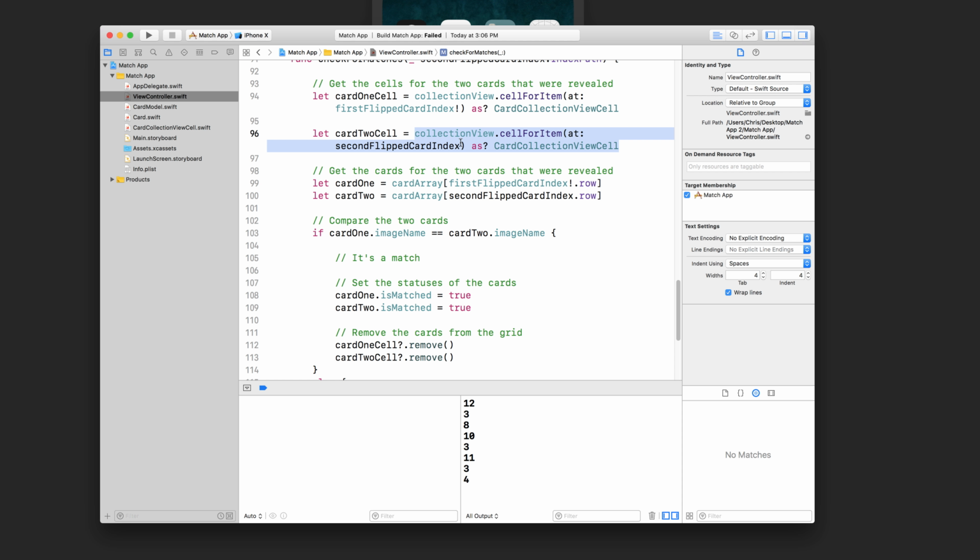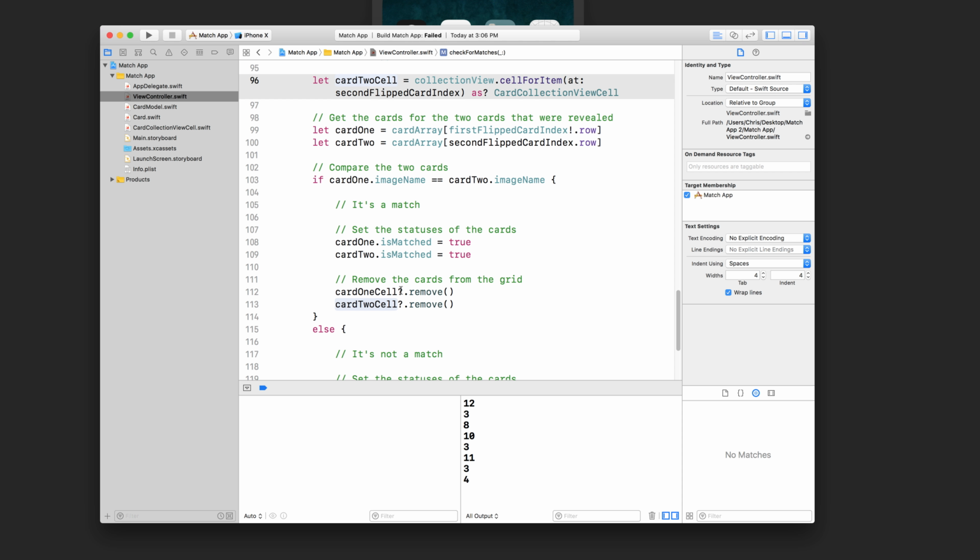If it can't find the cell for this index path, or it can't cast it as this type, then it's going to set nil into card 2 cell. And if I don't use the question mark and I just unwrap it and try to call remove, if it's nil, it's going to crash. So by using optional chaining like this, it's a safe way to try to call this method. If it happens that card 1 cell is nil, then it just will stop there. It won't call remove, and things won't crash.